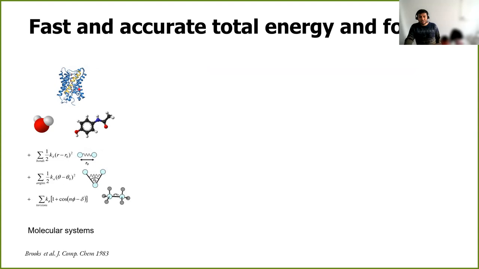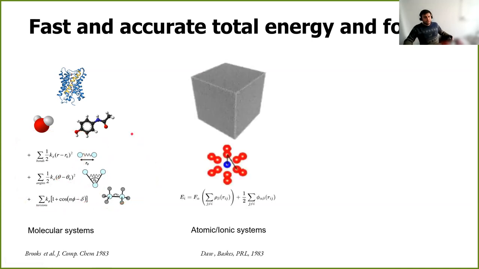And again, related to what I have discussed in my previous lectures here, if you go back in time and see when the first force fields were done, they were all phenomenological models, like what people really thought should be an interaction between the bonded terms, and that came out to be a harmonic interaction. Same with the angle. For the torsions, they realized it has to be something like this. And with that, they were able to come up with this kind of a model for biomolecular systems. But if you look at something else, like an embedded atom model, which is generally used for ionic systems or purely atomic systems, where you don't really have the same types of bonds as you have in chemical systems, you will see that you have a pair potential, but you also have this nonlinear function F acting on the density of all the atoms surrounding a particular atom.